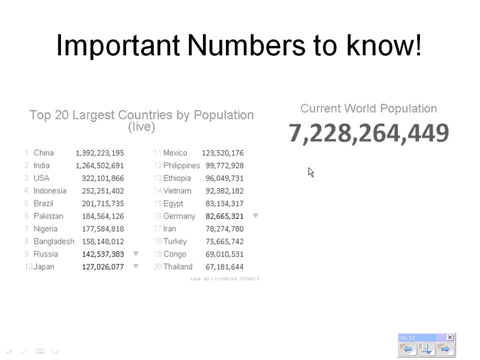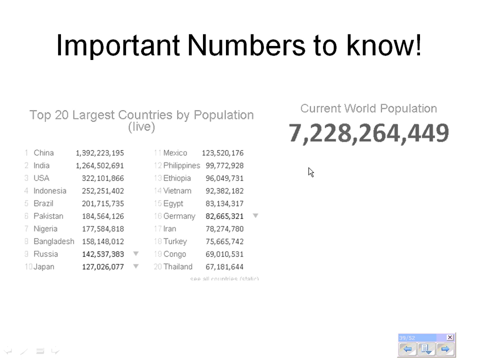So number one says that you need to know the world population and U.S. population. It's very important that you have an idea of these numbers. You may be asked them just in a multiple choice question, or you could be asked to use them in a math problem. So on the left-hand part of the screen, you see the top 20 largest countries by population.